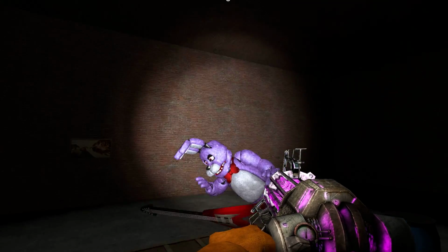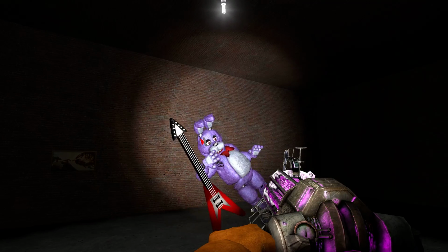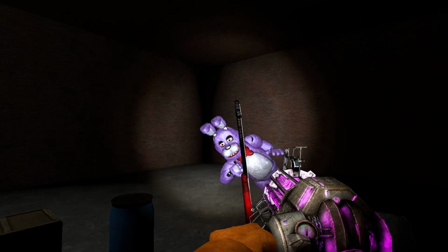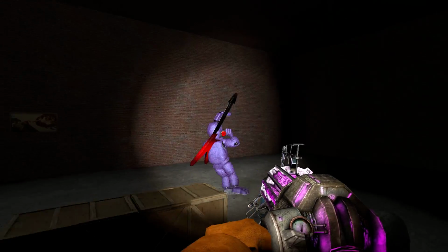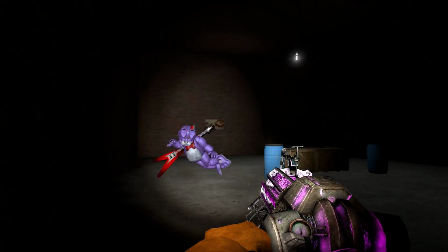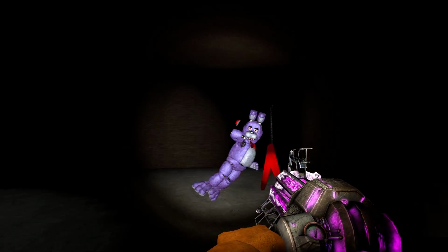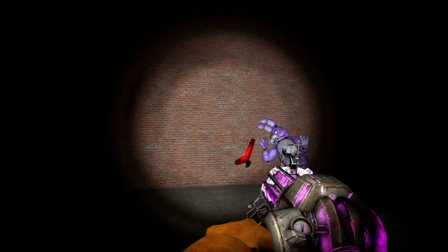I'm a free rabbit. You saved me, Mr. Guard. I'm a free rabbit boy. I'll take my guitar and I'll go sing for the children. How do I get out of here? Help! Guard! Help me! I don't know how to get out of here! Help me, guard! Help me!